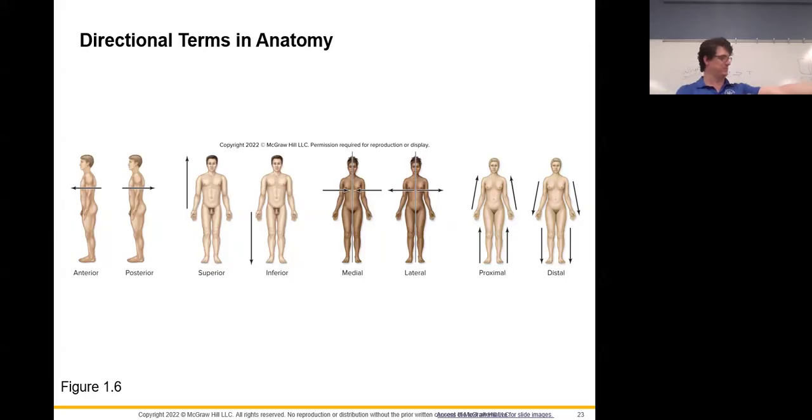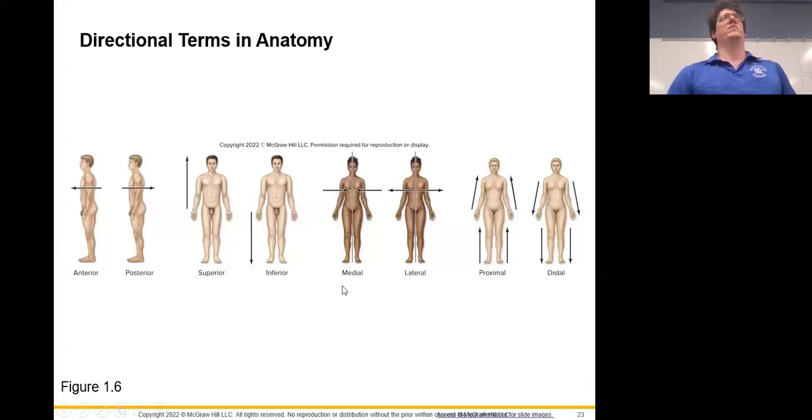Okay, so say we're looking at my arm here. My elbow is distal to my shoulder because it's further away than my shoulder joint is, right? But my wrist, my carpal region, is distal to my elbow, but it's proximal to my hand, right? Or proximal to my digits or my palmar region. Does that make sense? So it's always going to be in relation, not just to these directions, but to some other structure so that we have some kind of point of comparison. Does that make sense?